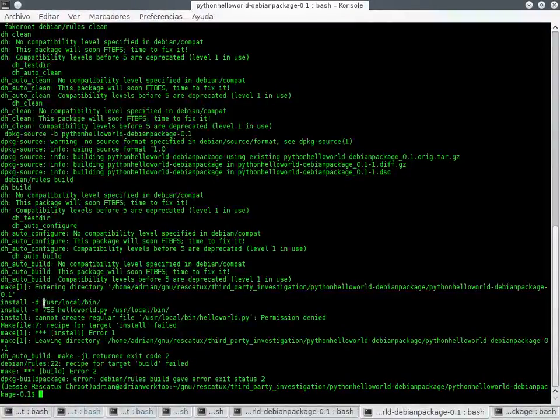So user local bin. Somehow it detects the prefix is not set up, and then, yeah, I'm not sure what I'm supposed to do here.